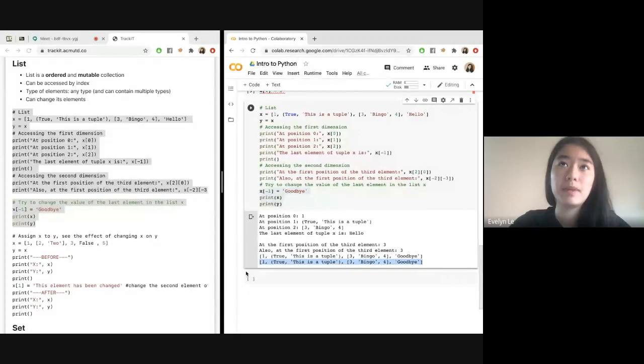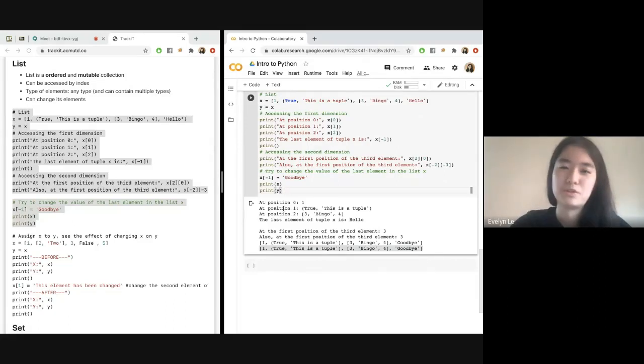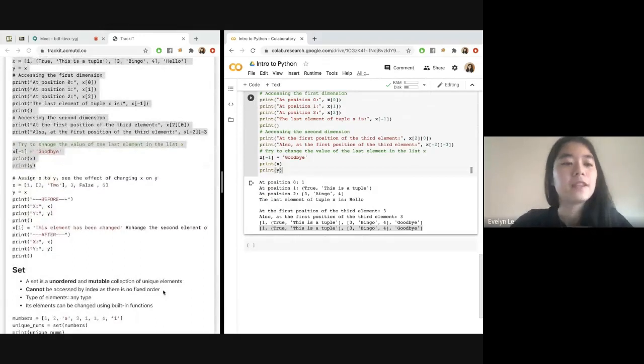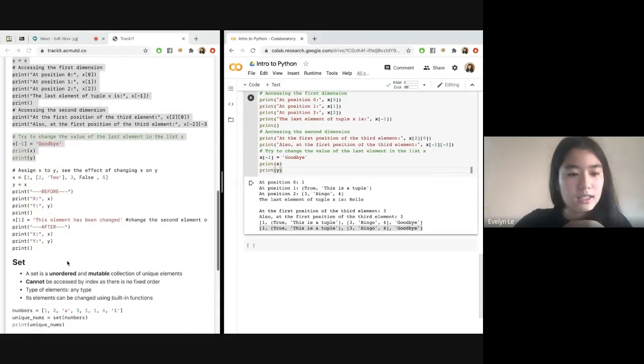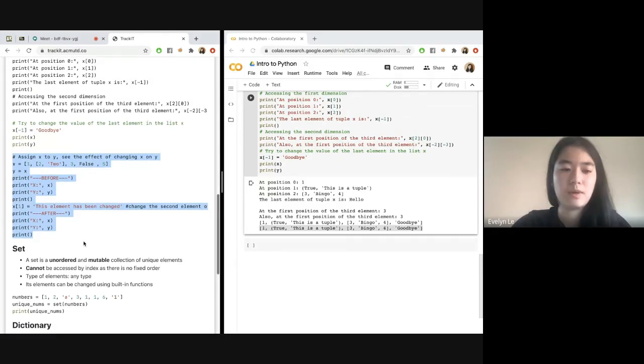This is a very common pitfall when you program in Python. You need to be very careful because it will change any other variables assigned to that list or that object. So just be mindful about that when you use lists. Otherwise, it's super cool and super convenient for all kinds of computations and referring to data. This one is just another example for you to see about X and Y, because we only changed one for X, but it changed for Y as well.